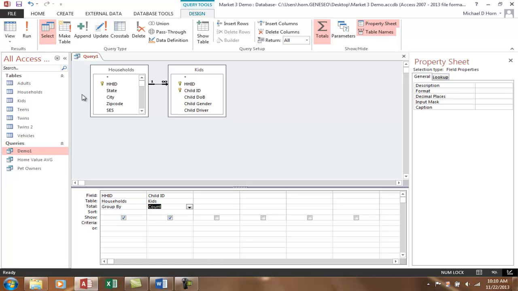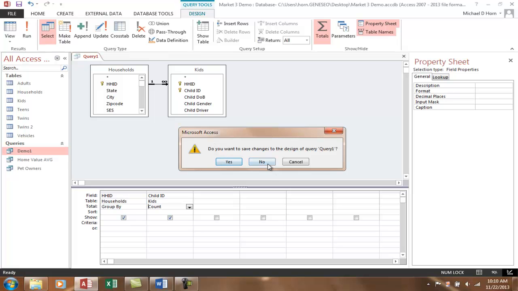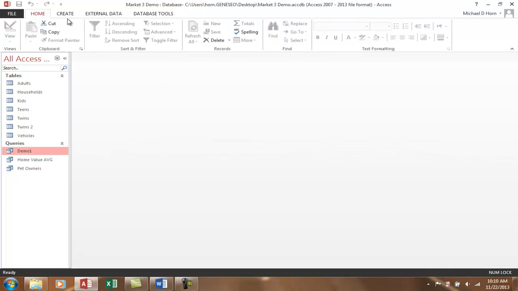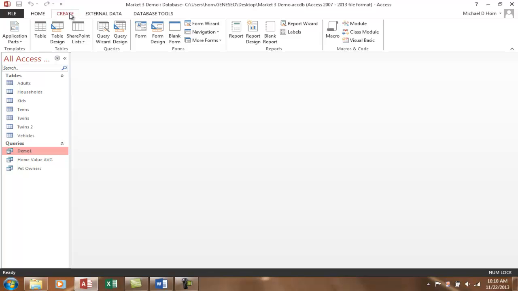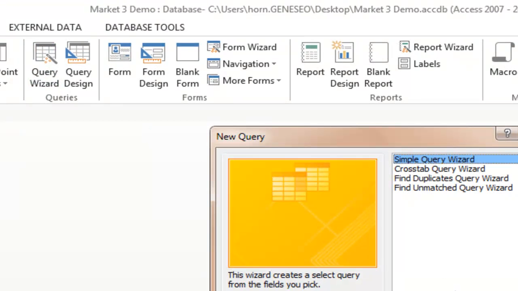Okay. Two more kinds of queries. Well, actually three kinds. But these we can rely on Access to do for us. Okay. Create. There's a query wizard. There are some queries that you do on a day-to-day basis that are not easy to write, and so Access gives them to you automatically. So instead of design, we'll use the wizard. And here's the four. The simple query wizard. It's too simple. You can't do much with it. That's why I don't even bother with it.